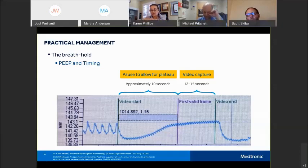The second thing is the hold. You need to allow enough time for that pressure gradient to actually dissipate throughout the tracheobronchial tree. Dr. Skibo has often said that he will ask when pressure is reached and then count, the 1 to 5 Mississippi option, just to ensure that there's that additional period of time to make sure that you have good expansion of those peripheral alveoli, so that the PEEP breath hold maneuver is actually valued and used appropriately.